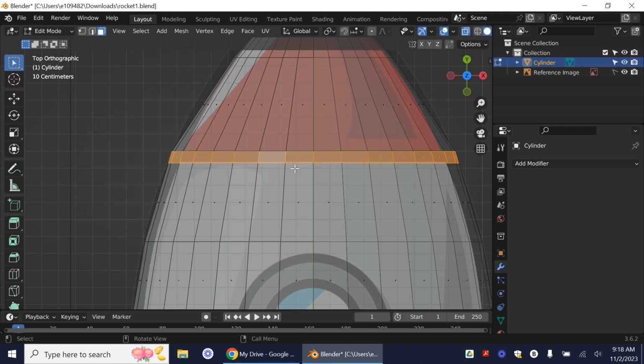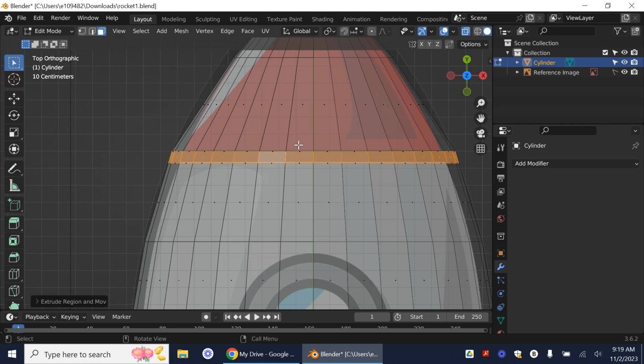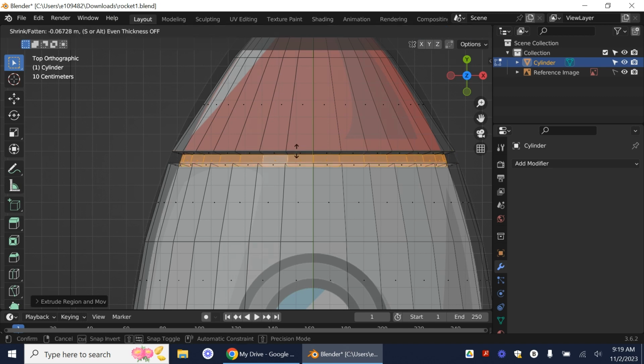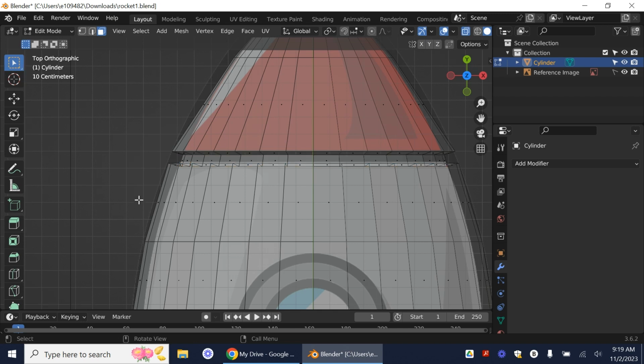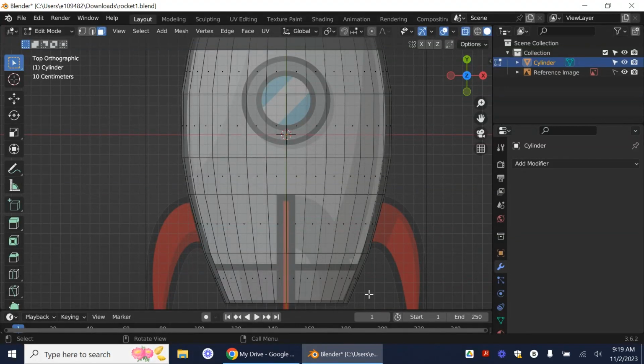So now what we're going to do is extrude it inward. So if you press E on your keyboard, you'll see it starting to extrude, but that's not the way we want it. So we're going to get that lined up there. Click once, so it'll hold that in place, and then press Alt Shift, and then you can extrude that inwards there. Okay. Then we're going to go down and do the same thing down here.